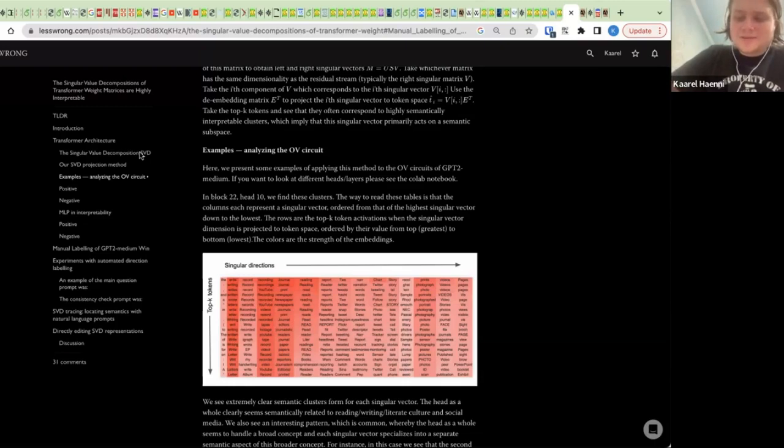For the MLPs, it's more like it's doing lots of different things, I guess. There's not that many different MLPs as there are different attention heads. But it's still cool to be able to give some human interpretable labels for these things an MLP is looking at. So in general, something I'm not super convinced by is, I think we should try to understand better whether SVD is the right tool to use, or in which cases SVD is the right tool to use to find these interpretable directions corresponding to weight matrices, or also interpretable directions corresponding to activations. There's also other options like non-negative matrix factorization, or maybe something completely different.